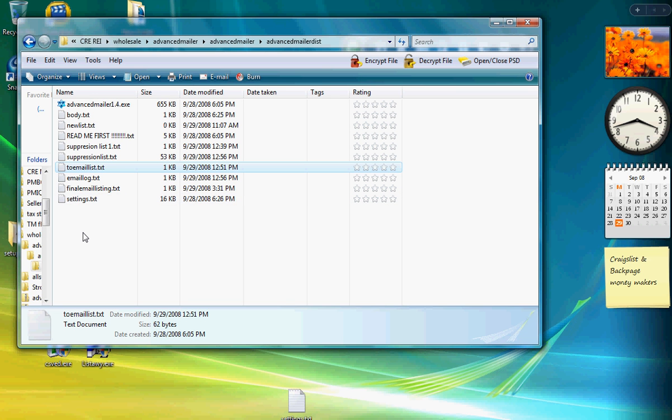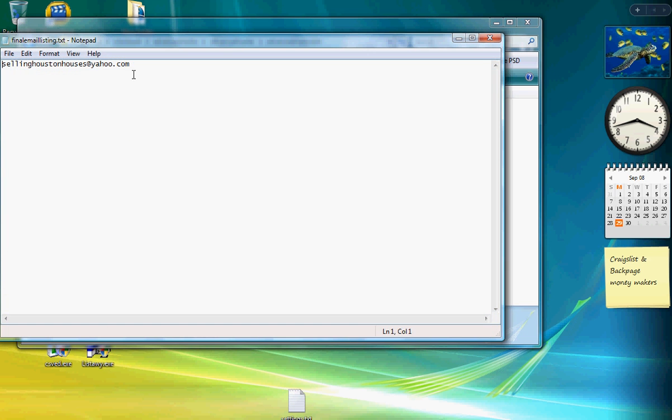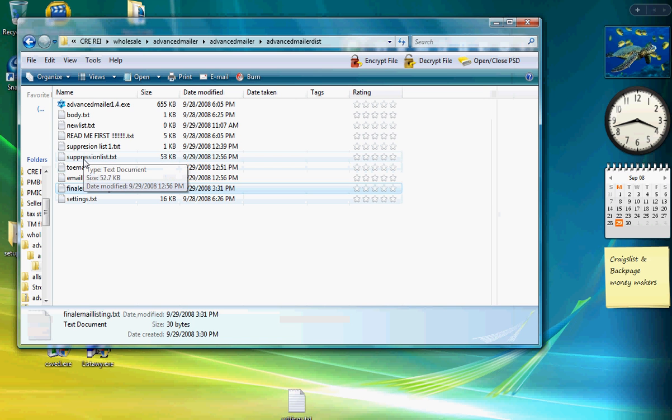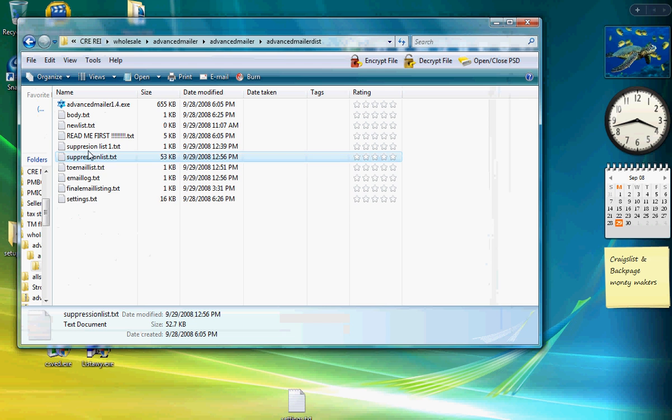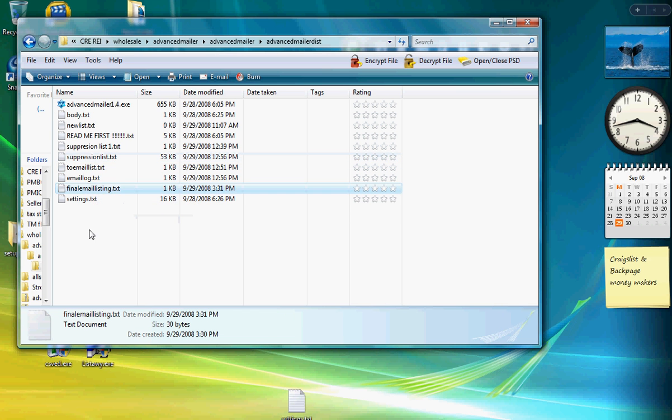Now you remember earlier when I scraped the list and then I checked against the suppression list, I had copied it to this file. This is that file right here. You see? It's because I pulled the suppression list, and then out of that suppression list, what I scraped off, it created a new file. So that's ultimately going to be your process. You're going to scrape, you're going to clean up the list for duplicates, you're going to remove any at Craigslist.org and or Backpage.org. It depends who you use.